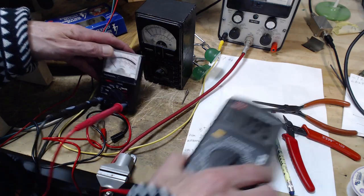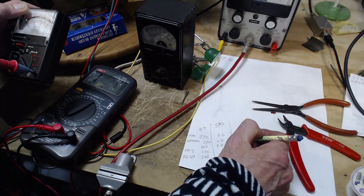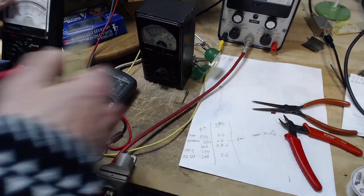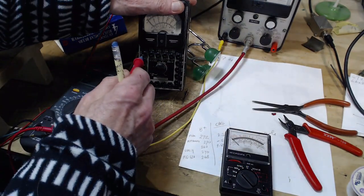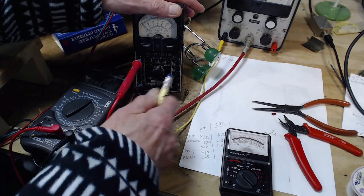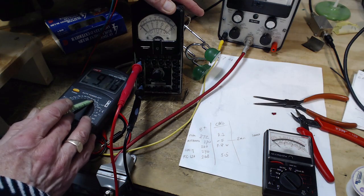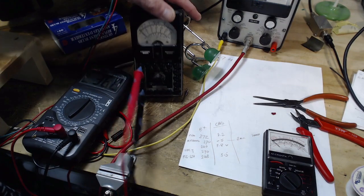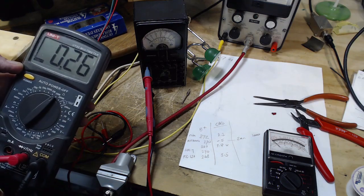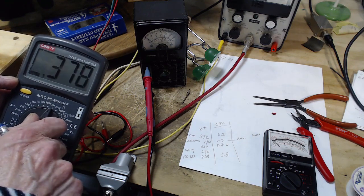So that's 2 million on the 1,000. On the Micronta. 2 megaohms on the scale. Roughly 10 megaohms. Geez, does this get the same reading every time? Interesting question now. Come on, meter, don't throw me all off here. Yeah, my readings just aren't valid on this meter anymore. 300K?